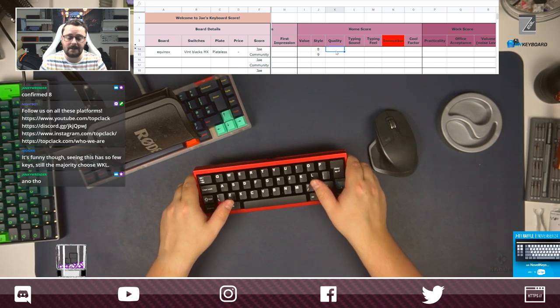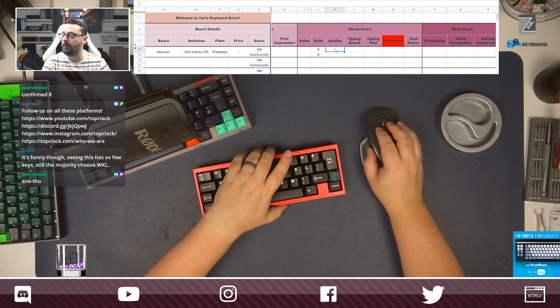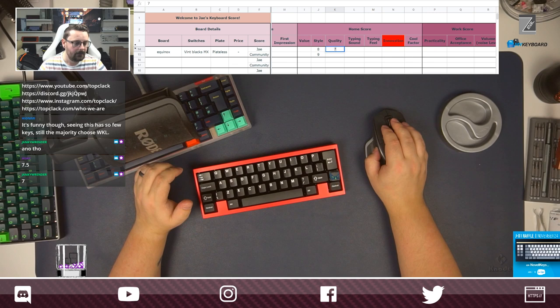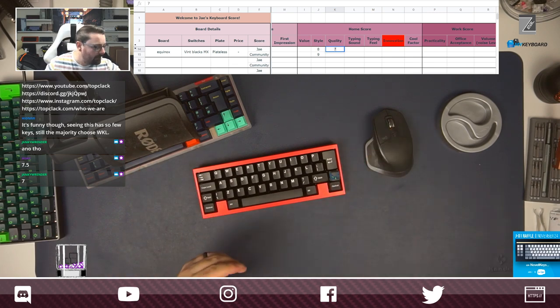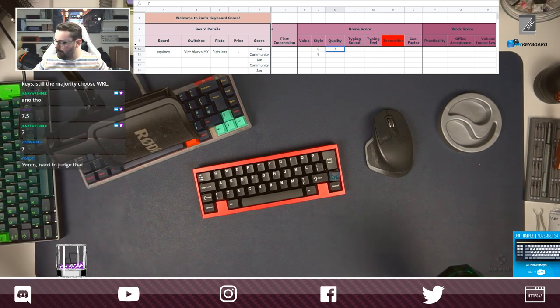I think I've seen better manufacturers, but if you guys want to put your scores in now, anything with a 31 timestamp and later, and we'll go from that, but I'm going to give it a 7. Let's see what you guys think. Give you guys a minute to put that in. Put the music back on as well. Not sure if you guys can hear it. There we go.